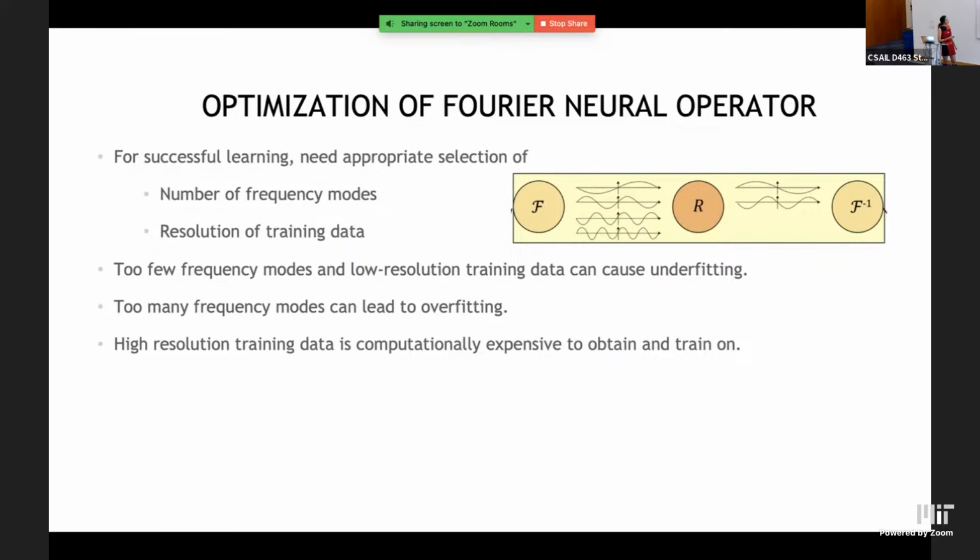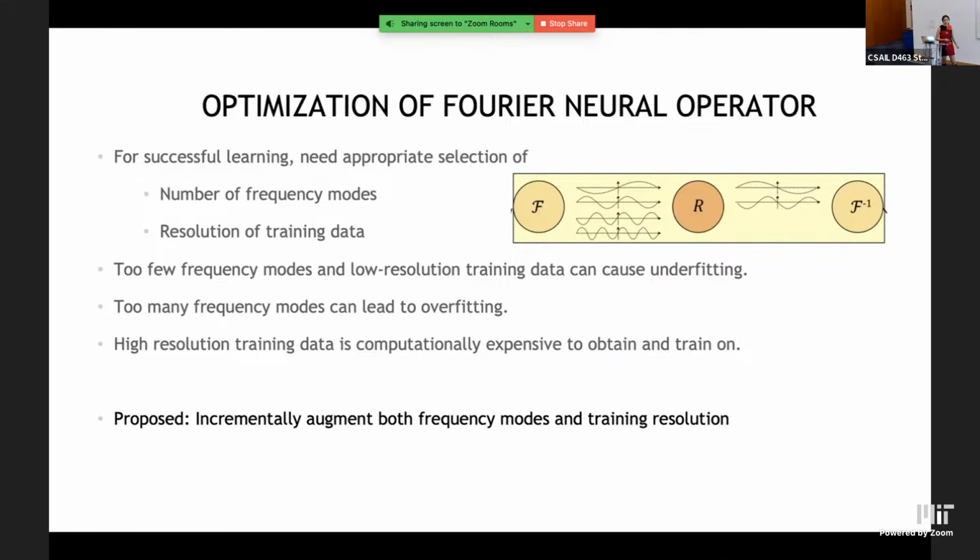And so one approach we took was incremental learning. In a recent project, what we are asking is whether you can gradually learn with a bigger model as well as with higher resolution data. You first give it just coarse resolution data and it learns the coarse level features. And over time, you can expand the model. By expanding the model, I mean you can retain more modes, for instance, and weaken the regularization, and you can gradually learn. This helps in generalization, and it's also helping you with training costs.